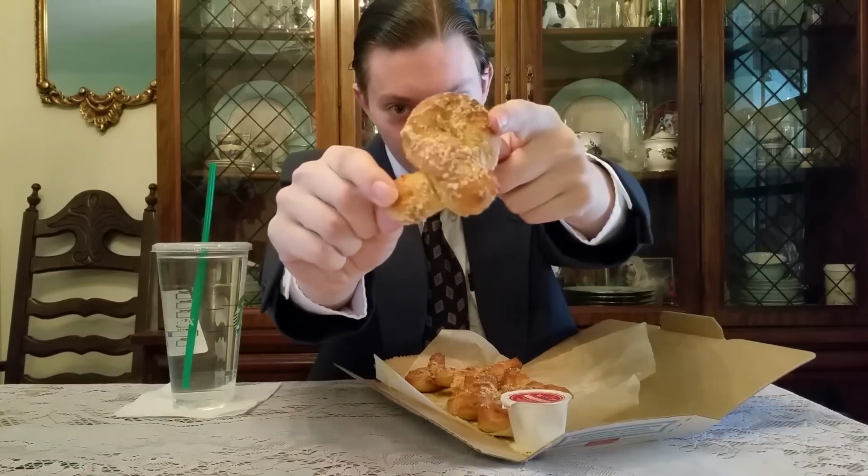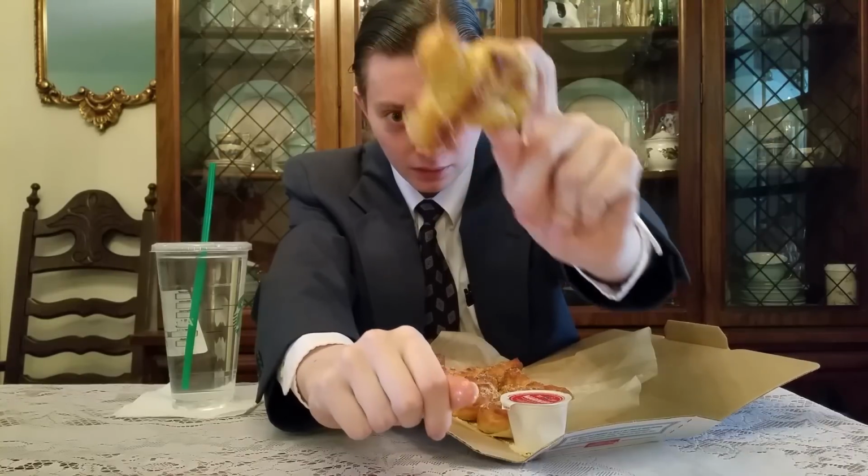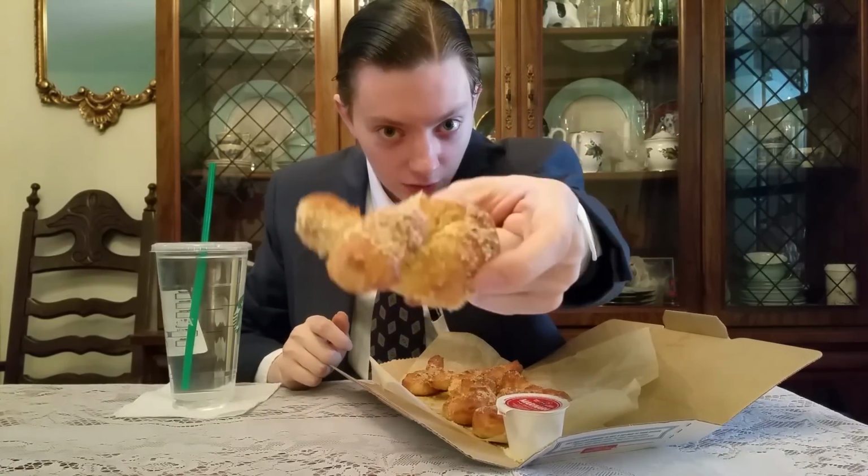And yeah, they do look a lot like garlic knots. They really do. I mean, you look at this. Yes, it is a little bread twist, but you can see it's pretty resemblant of a garlic knot. You could really see the garlic coating with the Parmesan on it as well. A lot of excess garlic Parmesan seasoning on the bottom there, too. They're really warm, so I got this delivered today, so they're fresh, of course.